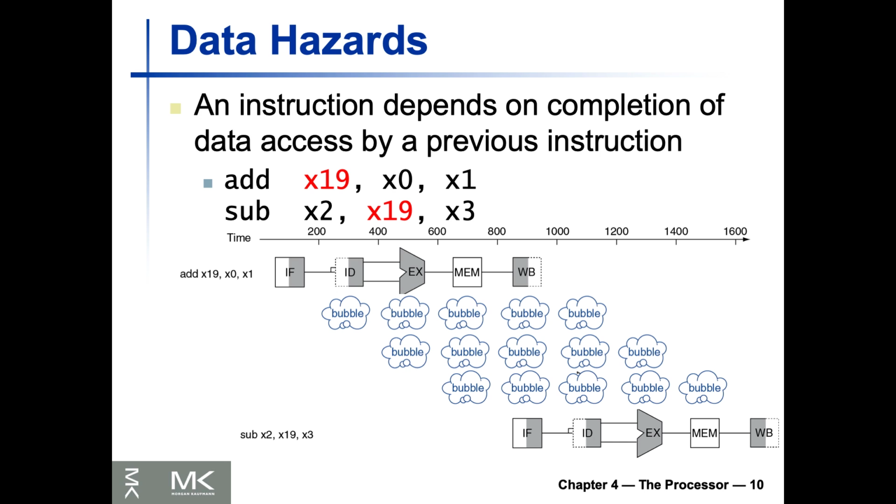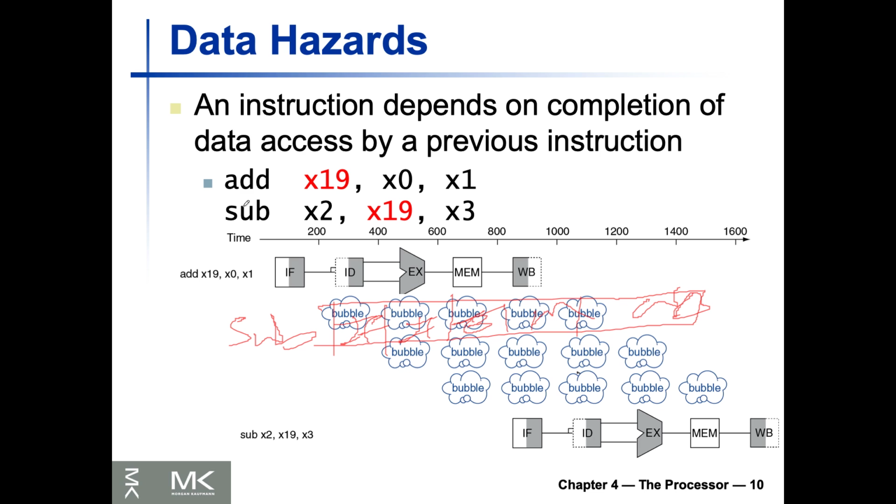All right. So a very easy example. You have two instructions. One is add, the other one is sub. So you want to add x19, x0, and x1. However, the next instruction in the pipeline is subbing that x19 and x3. If you put it in the pipeline, while my add was running, while instruction fetch was finished, at this point I wanted to start my IF, ID, EX, MEM and write back of my sub.